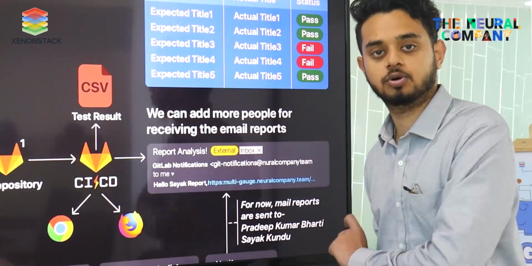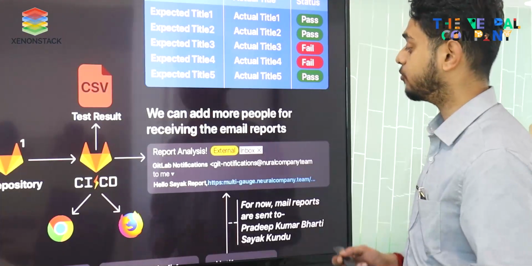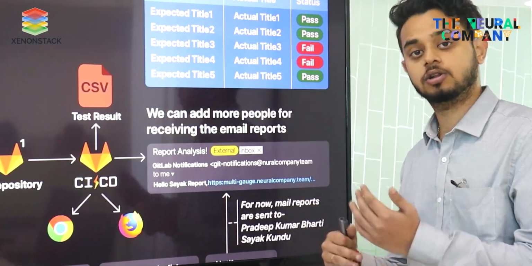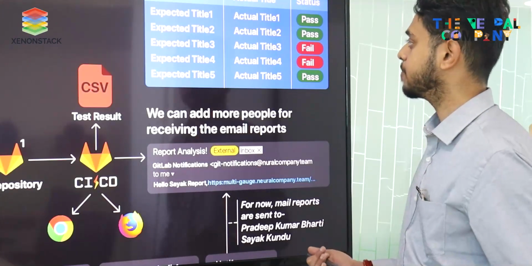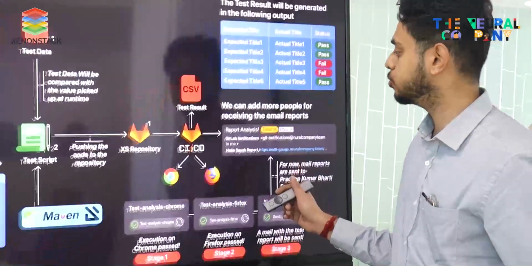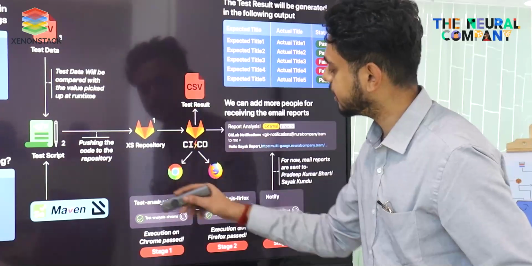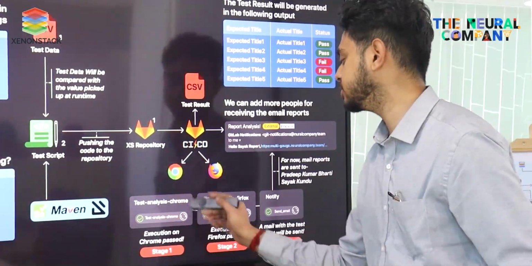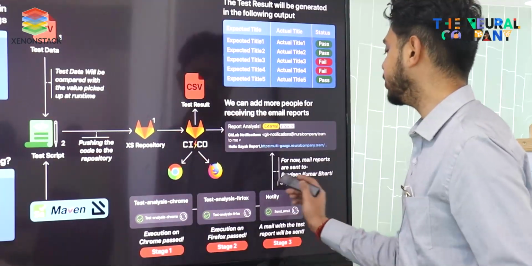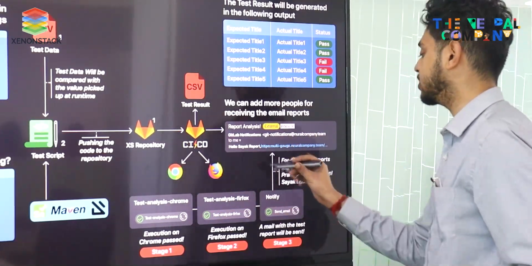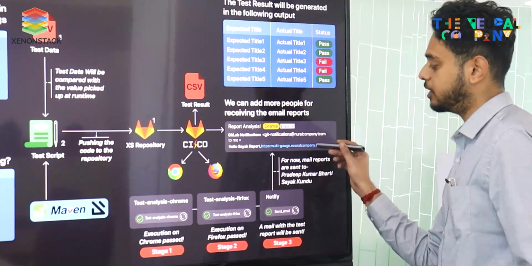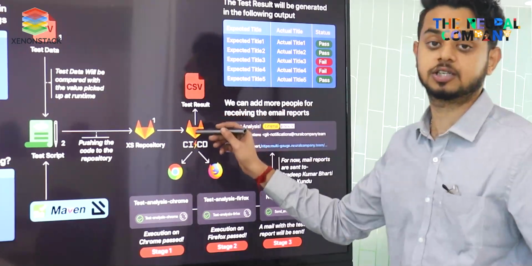Now, after receiving this URL, we have a part of test output. So what's the test output? The folder contains all the output values or the assertion results. When we build this CI/CD pipeline and all these build stages pass, it will directly send us a report, and in that report URL link, that folder will contain a test result CSV file.